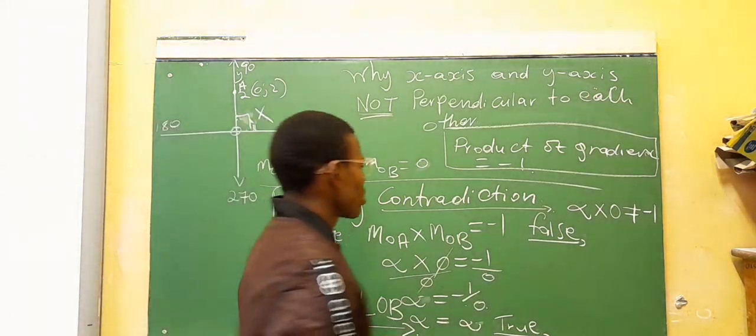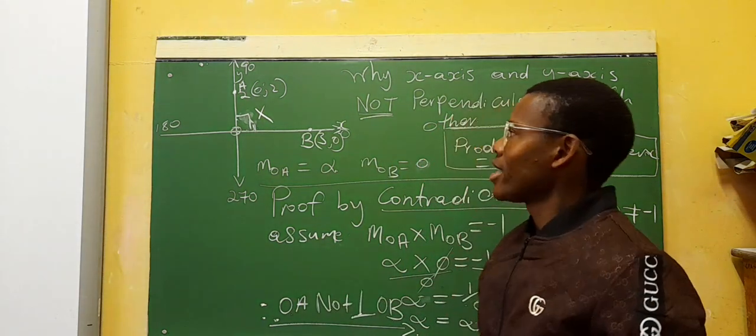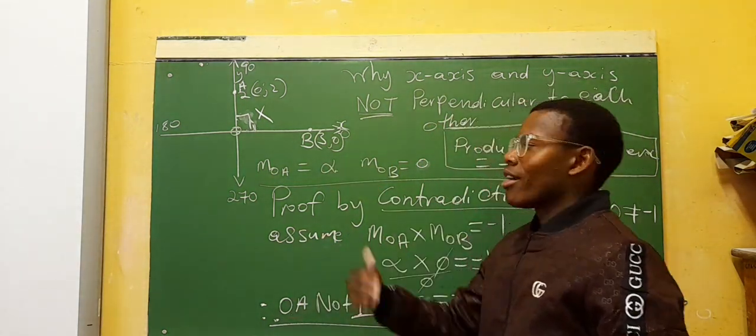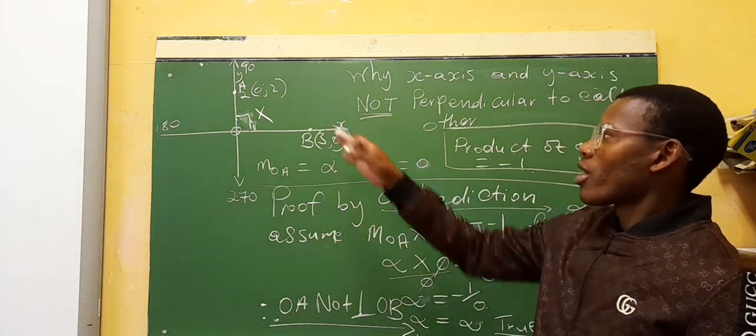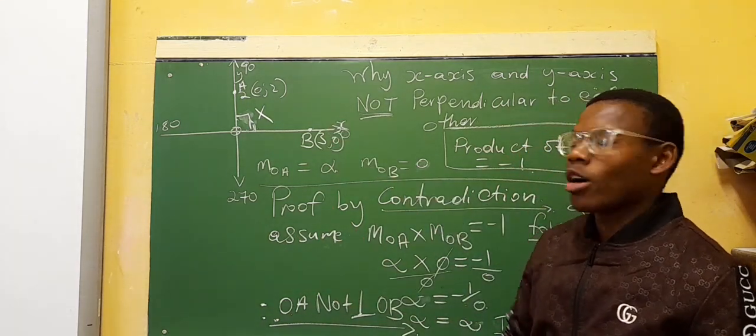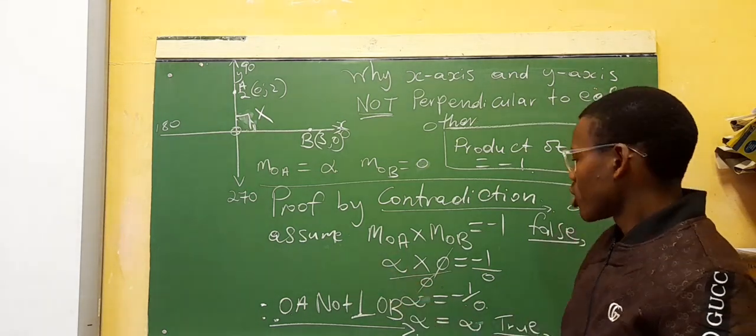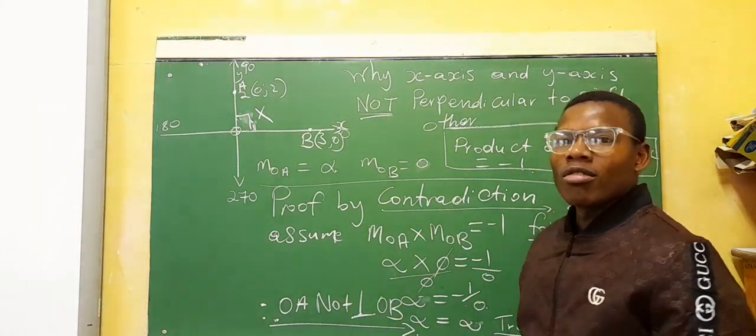So in that case, I rest my case, and I want you to go with your curiosity and find a way of proving whether these two lines are perpendicular to each other. Or if you have already done that, you can just project it, or I'm just waiting for any views.